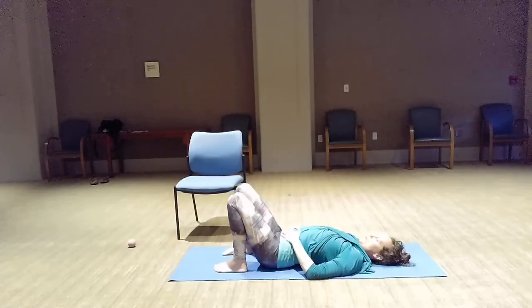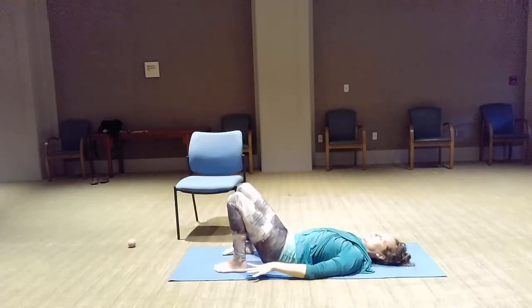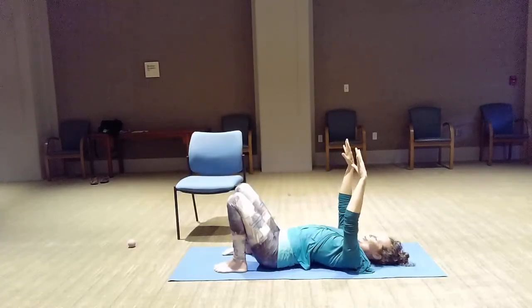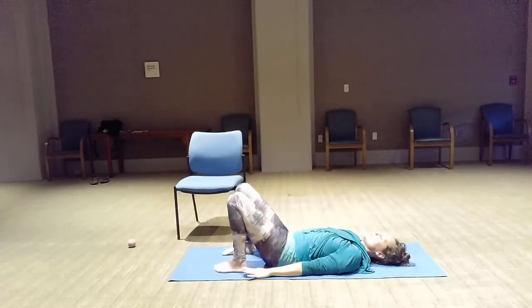Little gentle movement all the way up through the spine. I'm going to just show you one variation that you could do on your own. So the exhale when the belly comes back, your arm's going to be at your side. When you inhale, the same movement we did before, you could do this with the pelvic tilt, towards the tailbone as the arms come up, and towards the low back on the exhale as the arms come down.